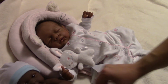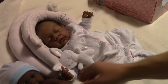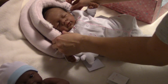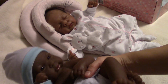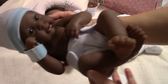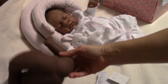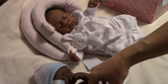So, baby dolls have come a long way too. Oops, can't even see the baby in there. They actually look more realistic too than from when I was a little girl, I think. Got a little cloth diaper. This one does not have, like, it's not a boy or a girl. I mean, you could tell. She's got a little doopy. But I like the little cloth diaper it comes with. It's cute.